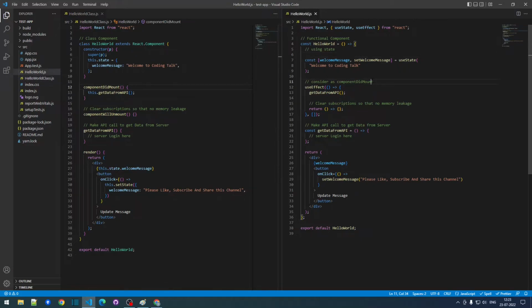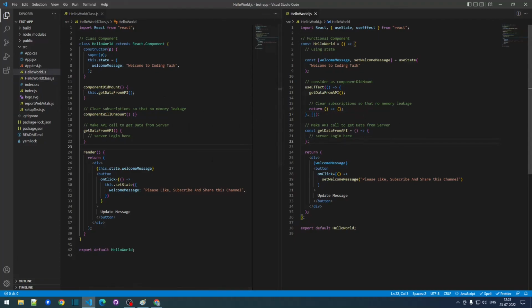And in functional component there is not any lifecycle methods predefined, but we can do that by using the hooks, these hooks. And we can do the similar things with state, and we can do all things inside the functional component which we can do inside the class components.